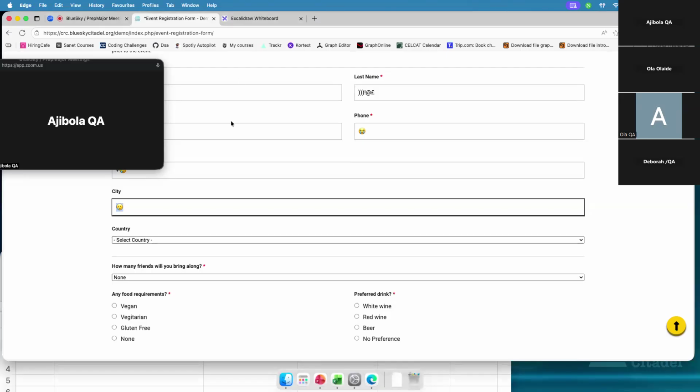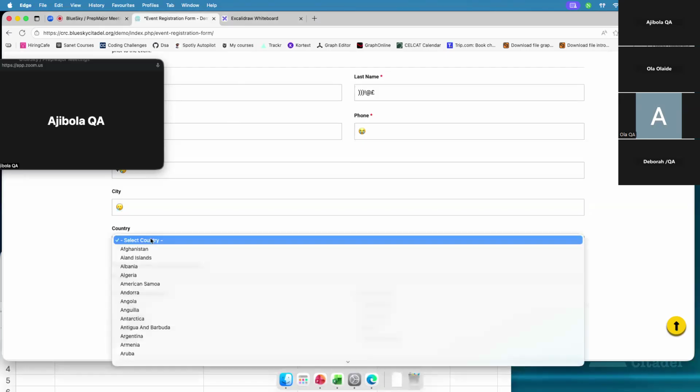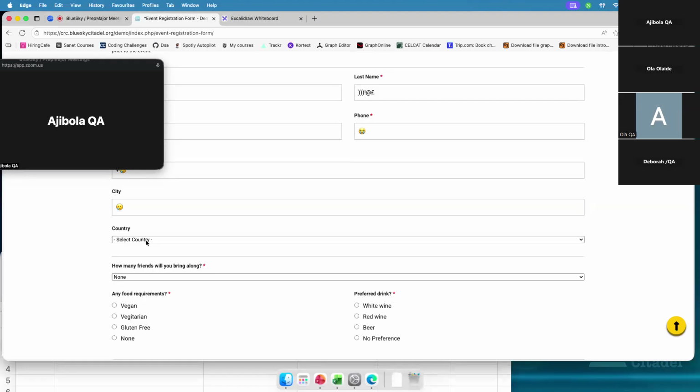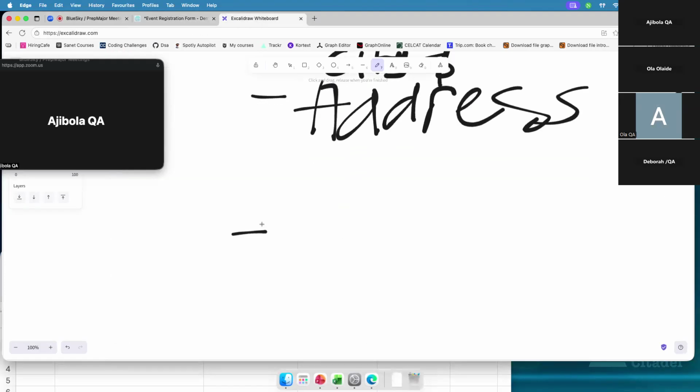For this country part, I'm going to leave it as select country, and I'm going to write there that this is not going to come as a suggestion.